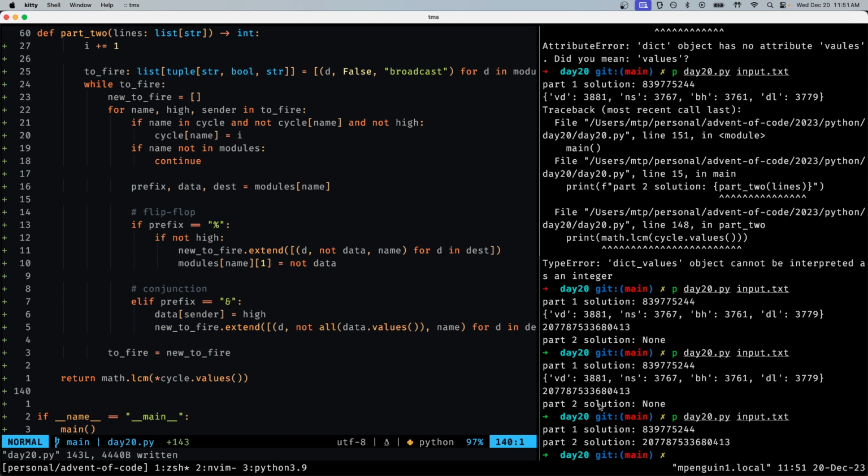Yeah, so this one probably not my favorite, which is a sentiment some people on the Reddit were echoing. Well, I just kind of got frustrated with part one, which wasn't the problem's fault. But yeah, I don't know how to solve this without looking at the graph. For these last 5 days, I'll try and put in a little bit more time before I look at the answers. But for this problem, I'm glad I did, because it would have been frustrating. But yeah, I think that does it for day 20.